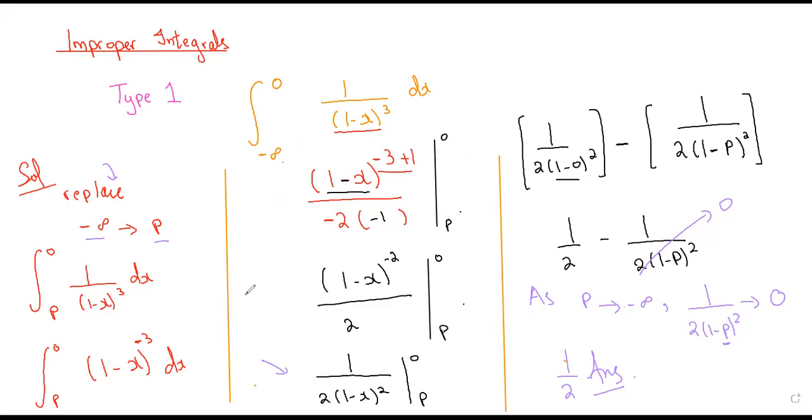Okay, so this is what I got after integration. I had 1 minus x to the power minus 2 divided by 2. I've just taken this factor from numerator to denominator, so I have this 2 with positive power. And while plugging in the values, I'm able to plug in the values and simplify it easily. I've just done this for my convenience. Just like I had positive 3 here, and I took this to the numerator just so I have everything in numerator, and that is how we studied integration. Once I was done with integration, I just took this factor to the denominator.